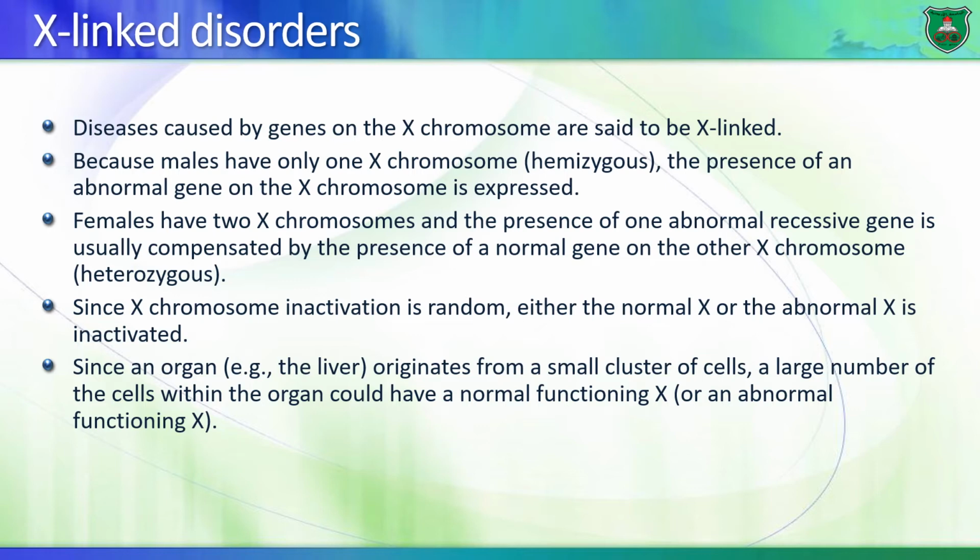Because the way X chromosome inactivation takes place is that it's random. So you can have liver, for example, having 50% of cells having this X chromosome inactive, and the other 50% would have the other X chromosome inactive. Now this ratio can be different, so it can be 70 to 30%. Okay, so depending on the number of cells that are affected, that have the mutated gene being on the active X chromosome, would affect whether symptoms would show or not on any person.